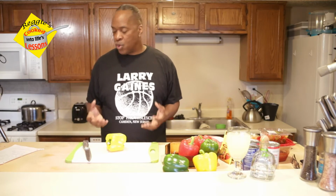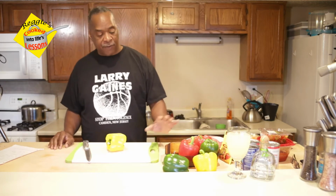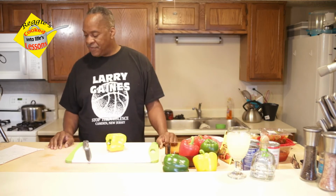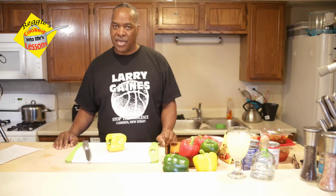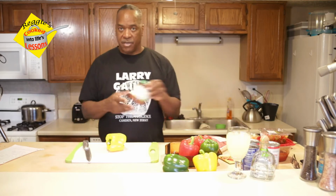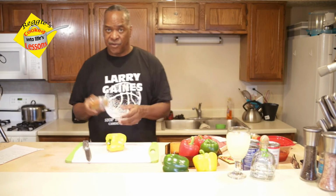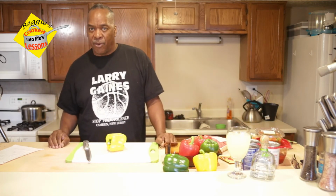Today we're going to cook taco stuffed peppers. We need 6 to 8 medium bell peppers, 1 pound of ground beef, 1 medium onion diced, 1 can of black beans drained, 1 cup of frozen corn, and a jar of medium salsa sauce. But I'm not going to use the jar of salsa sauce because I have some fresh salsa and tomato sauce that I'm going to use to go into my taco stuffed bell peppers.